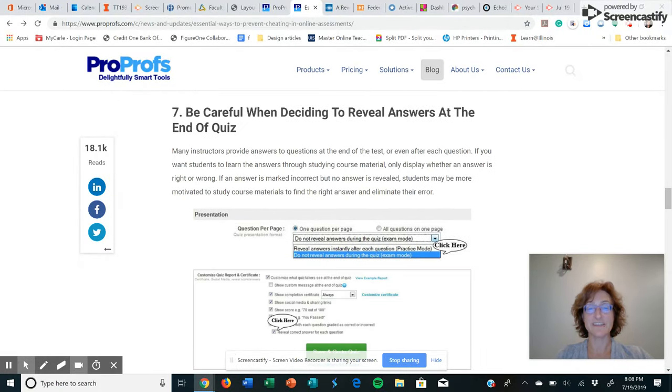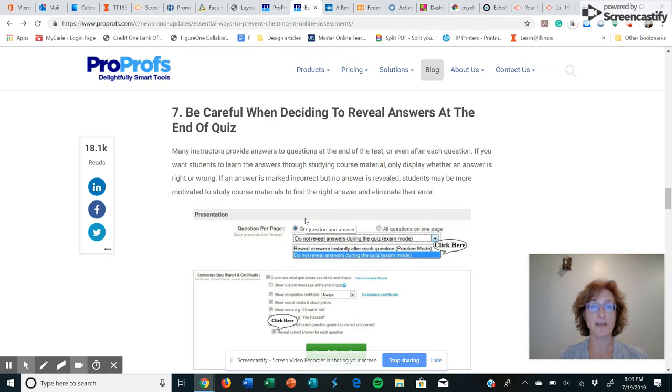Revealing the answers, this is an interesting security and pedagogical question because the research shows that students learn when they take quizzes. So if at the end of the quiz they submit their answers, and then they see the right answers, they actually can learn from those answers. For example, you could say, okay, shoot me an email and explain why you got these 2 questions wrong.